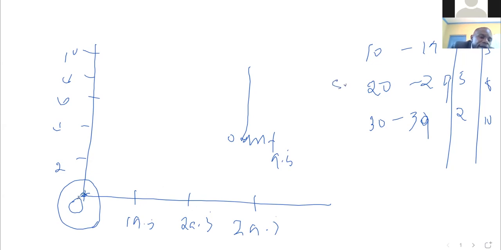But you should indicate that on my x-axis, I'm starting from 9.5 and y-axis, I'm starting from 0. Again, if it is left blank, the assumption is that you're starting from the origin, so the scale will be lost. But otherwise, you're supposed to indicate, even putting a break may not be necessary. So long as you indicate that my x-axis starts from 9.5 and y from 0, you'll be awarded marks and you will be able to draw the cumulative frequency curve.